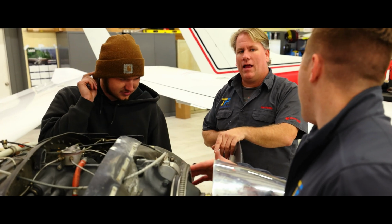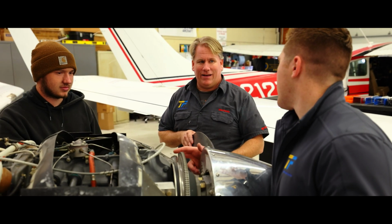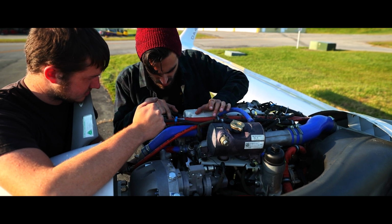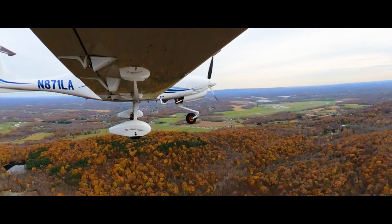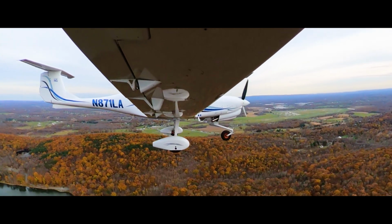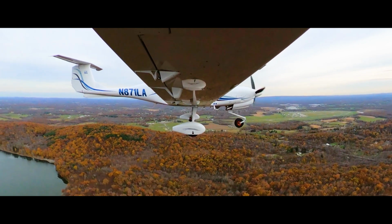The aircraft are maintained in our facility through our Diamond Service Center. We service all of our aircraft here on site. One of the biggest advantages that you'll see is that you're able to go downstairs with your instructor. During those phases, if you have questions that maybe just a book or flat theory can't convey to you, you can go down to the shop and speak to our director of maintenance or any of the other line technicians that we have. And they can show you physically some of the items that may come up. It's a great look at actually what you're going to be operating for building confidence and safety, but also you get to see the types of inspections that go on in a commercially operated environment right in front of you, which is a huge advantage for the customers.